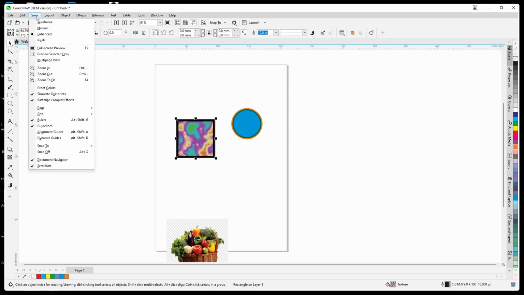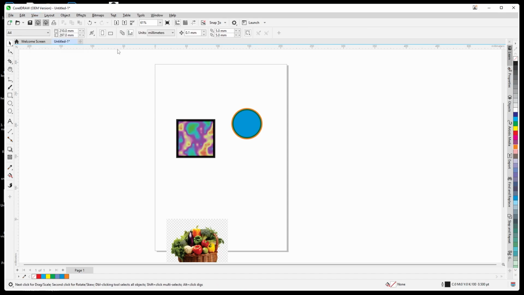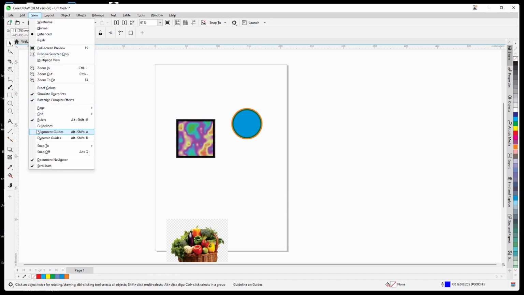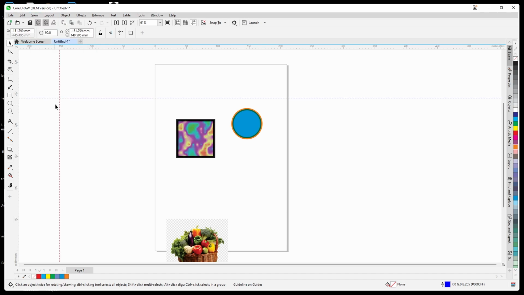And enable also the guidelines. So what are the guidelines? Suppose sometimes we use rulers as guidelines, but here I'm using these rulers as guidelines, but there is no visibility because the guidelines are unchecked. Okay, check this one. Now your guidelines are showing here. So these are all your guidelines. If you don't want that one, you can select this one and delete it. Okay, these are the guidelines.